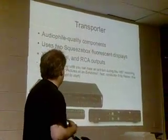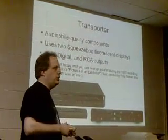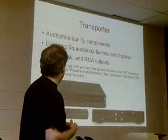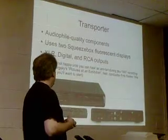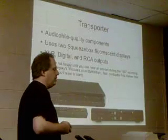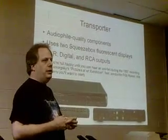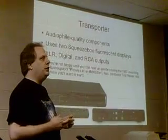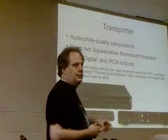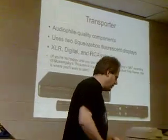And if you have more money than brains, or if you like to put ferrite cores all through your house to make sure that your audio is awesome, we have the Transporter. The Transporter is about $1,000. It's the older style Squeezebox, but it has audiophile grade components in there. So if you measure your listening environment with a multimeter, this is the device for you. If you know what I'm talking about, there are some very crazy folks out there.